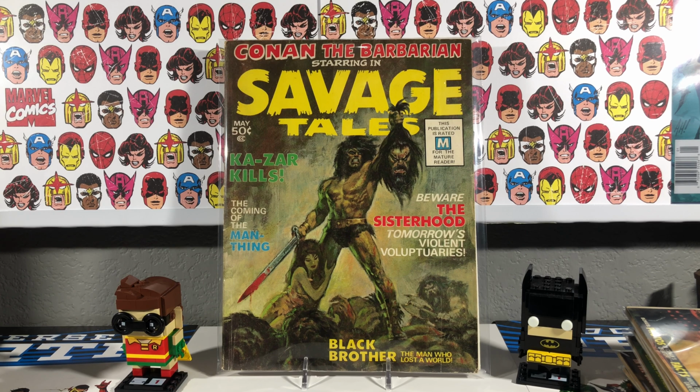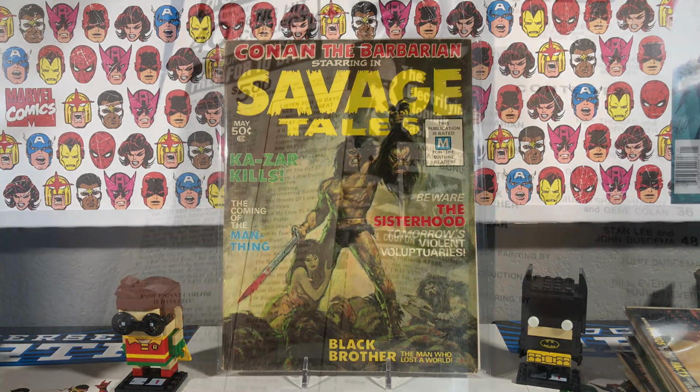Let's look at some interiors on here, because I've cleaned this book and pressed it, and this is my first time to ever clean a magazine, but I may end up pressing it again just to get every little defect out of it that I can, send it off for grading, and let it go to work. But I believe I shot some interiors of this book, so let's look at those interiors. Just a really cool cover.